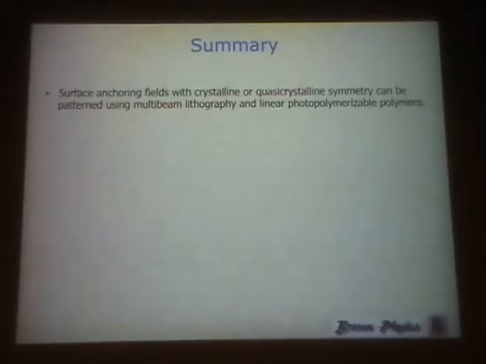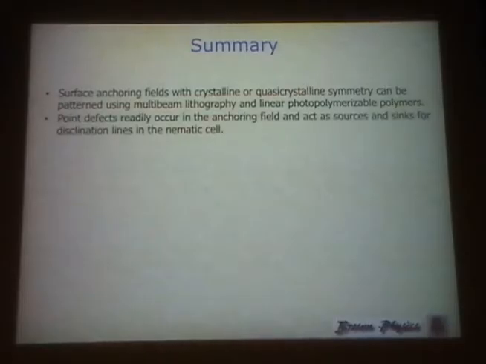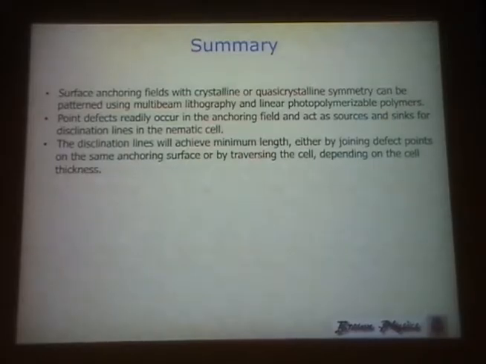Okay, since I'm already up to 44 minutes, let me summarize. What I hope I've shown you, and this is really Greg Crawford's contribution, is that you can pattern these surface anchoring fields with multi-beam lithography, and you can make crystalline or quasicrystalline symmetry. Given that, you're in general going to be producing point defects in the anchoring field, and given that, you're going to have disclination lines that will go through the cell.